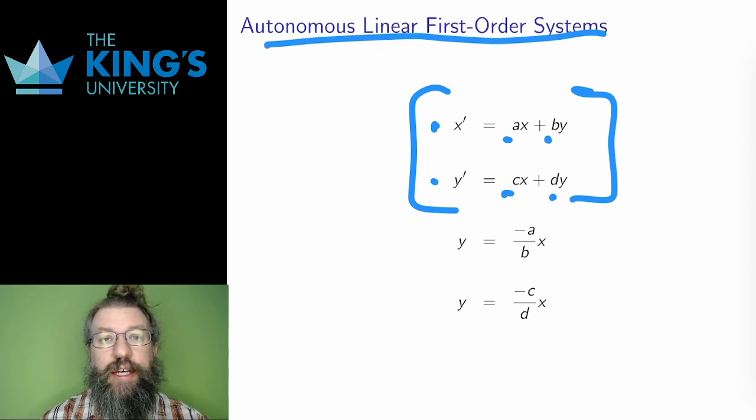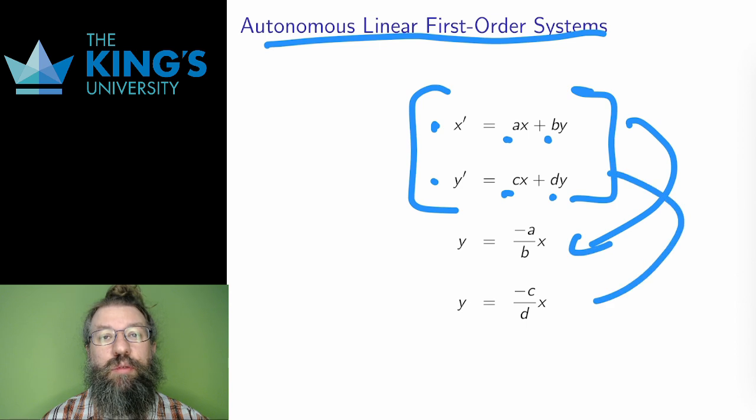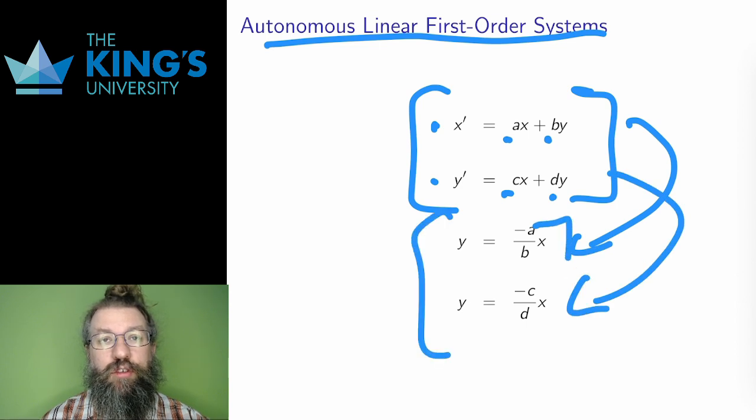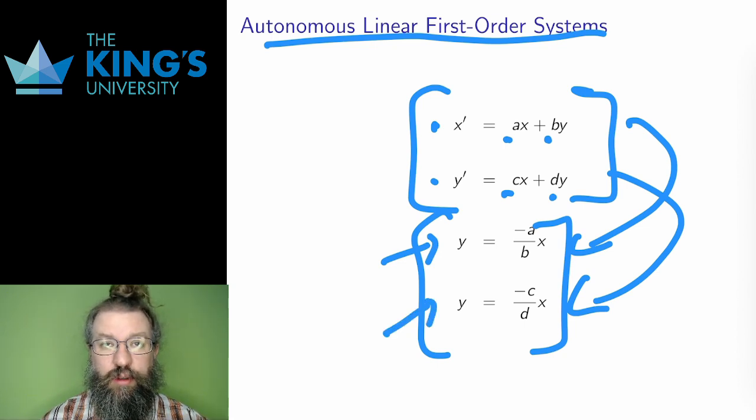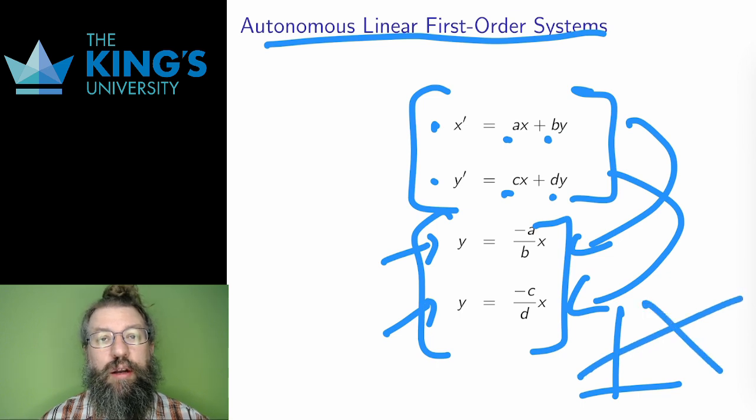I take these right sides, set them equal to 0, and solve. I get these two null-lines. The first null-line, the horizontal change null-line, is y equals negative a over b x, and the vertical change null-line is y equals negative c over d x. They're always going to give me two lines in the plane, and as long as the lines are not parallel, they're going to meet, and there's going to be one steady state, and I'm going to investigate the behavior of that steady state.